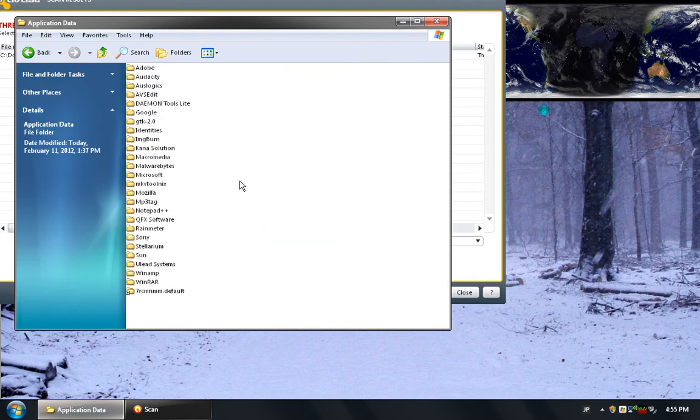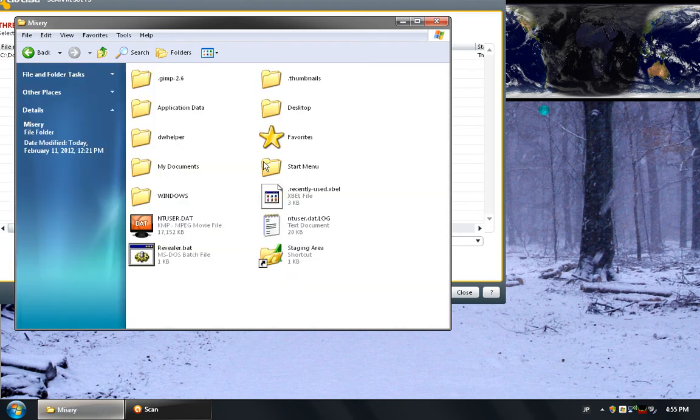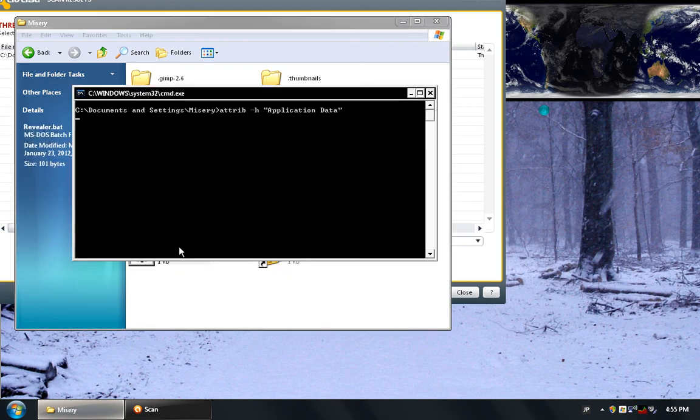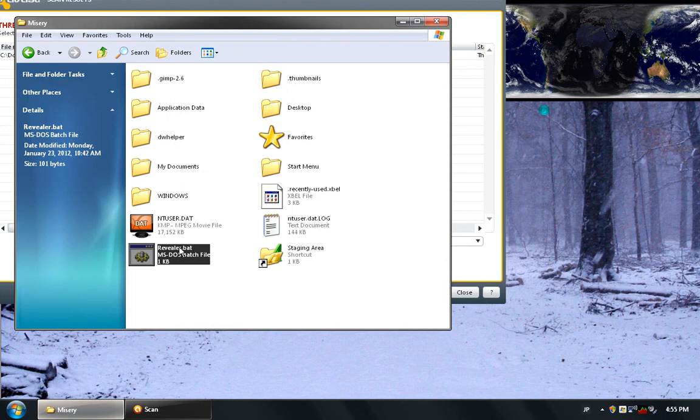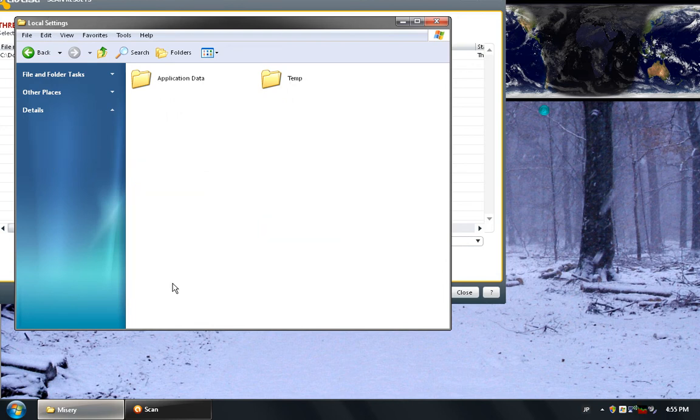This time for the user, I can see here all the different application data is here. This is not the exact same application data that I want. I'm going to show and hide all of the files. In this case, it will show me the local settings folder as well. This is the one in which a lot of the data will hide.